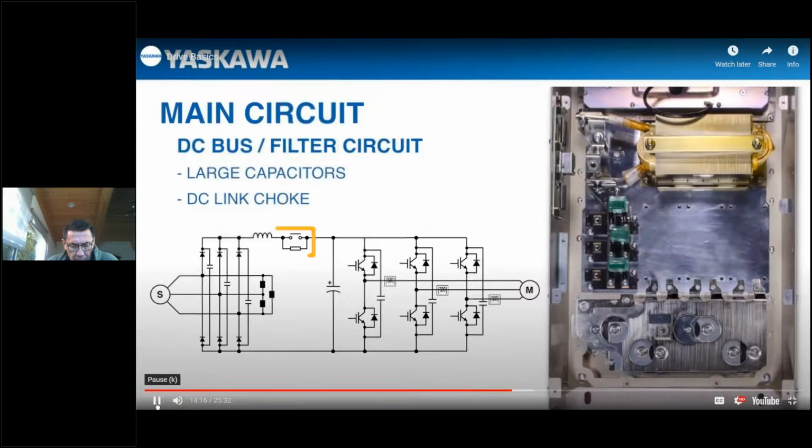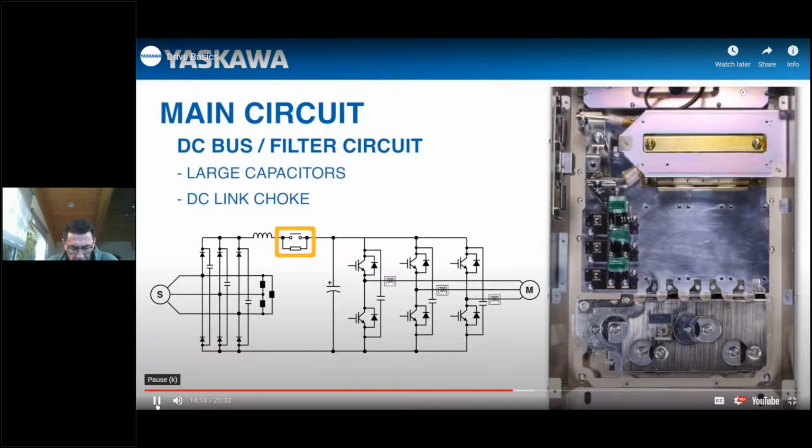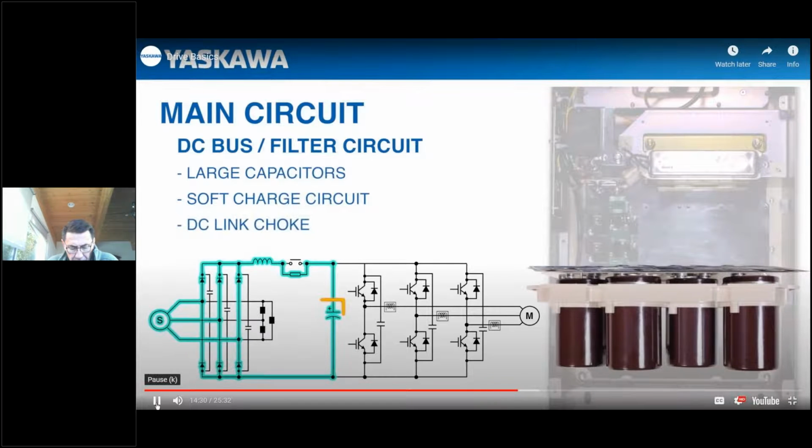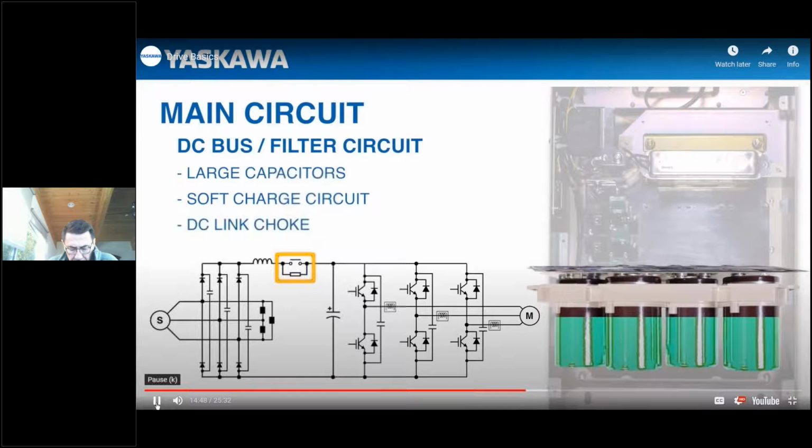The components between the rectifier and the filter capacitors comprise a soft charge circuit. When you apply power to the drive, the unit must safely power up. This happens relatively fast, but we must slowly charge the capacitors in the drive. An uncharged capacitor will act like a short if full voltage is applied to it instantly. This is not desirable because the inrush current may be too high for the rectifier and upstream supply components.